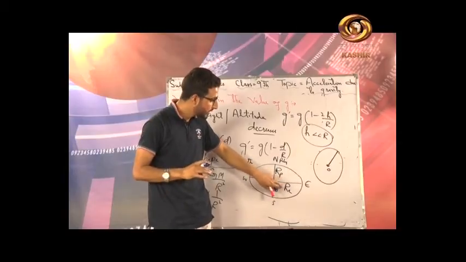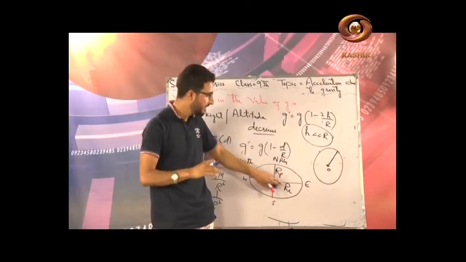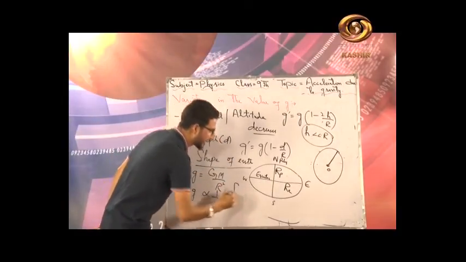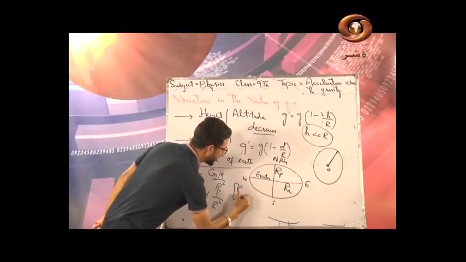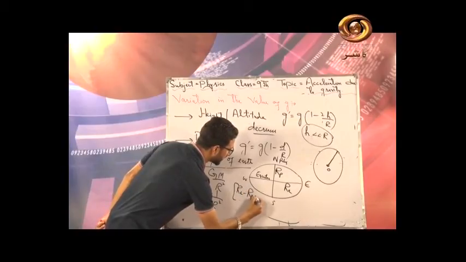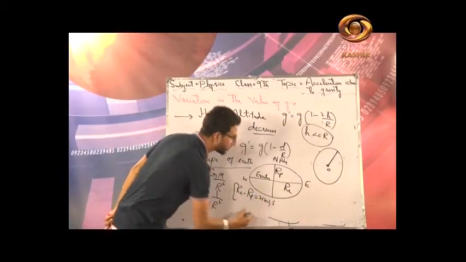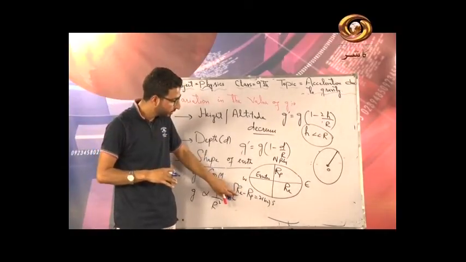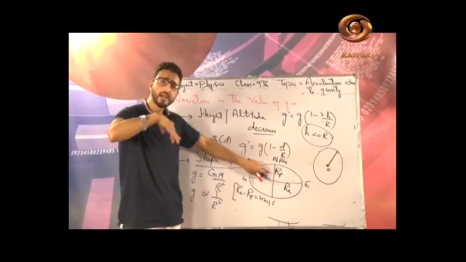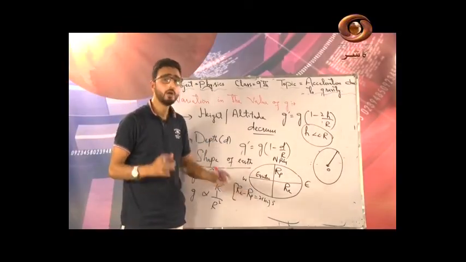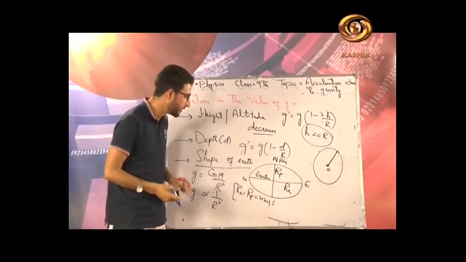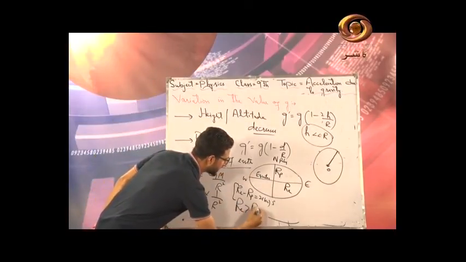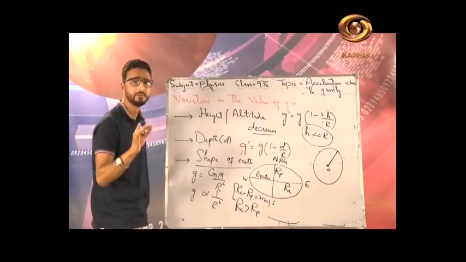In the diagram you can easily see that the equatorial radius is greater than the polar radius, right? If you want to remember one more point, I will tell you: equatorial radius minus polar radius is equal to 21 kilometers. What I mean by saying this is that the equatorial radius is greater than the polar radius by 21 kilometers, so RE is greater than RP. You can easily see it from this very figure, from this ellipse, okay?